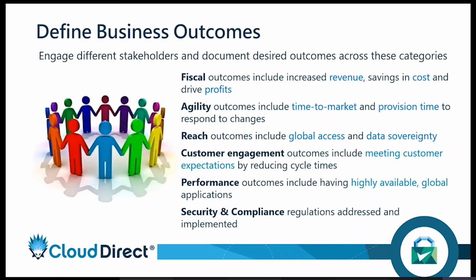And then once you understand what you're trying to do, why you're trying to do it, and who, it's really what are you trying to achieve out of it? What are the business outcomes? What are the objectives? Once you've engaged with those various stakeholders, it's about building out a priority plan. What are the priorities you're going to achieve, and how do they map to the different desires and requirements from your stakeholders? These are just some examples that need to be thought about within this particular stage of that CAF framework.